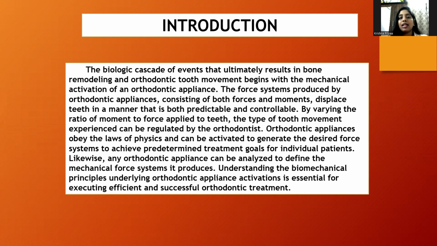So, be very concise. Here, in biomechanical aspects of orthodontic tooth movement, it is a biological cascade of events which results in bone remodeling. And orthodontic tooth movement begins by the activation of forces across the PDL and also the bone along with the tooth. It is both predictable and controllable. By varying the ratio of moment to force applied onto the teeth, we can predict the tooth movement which is actually happening here. So they obey the law of physics and can be activated to generate the desired forces in order to achieve predetermined treatment goals.